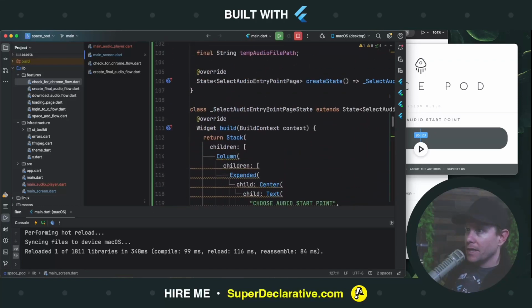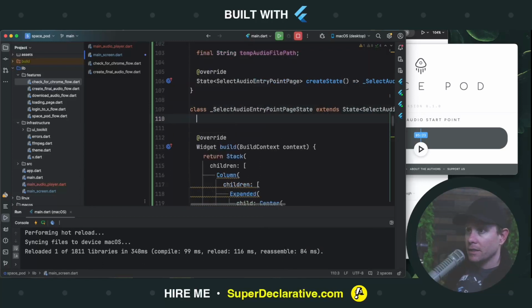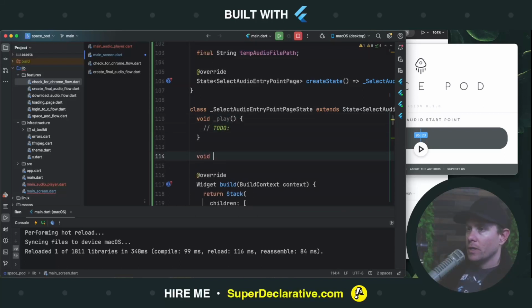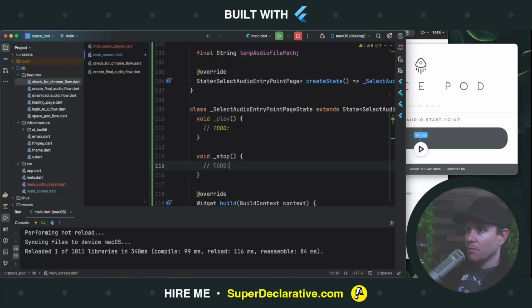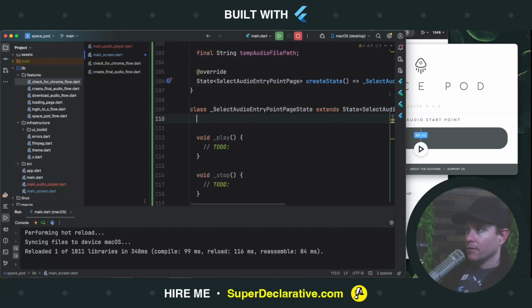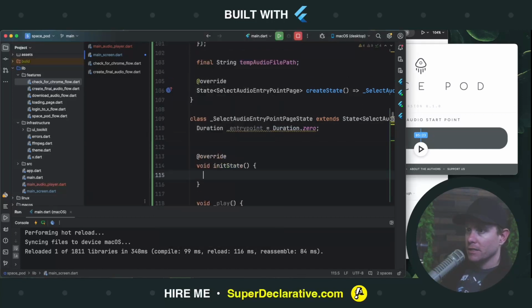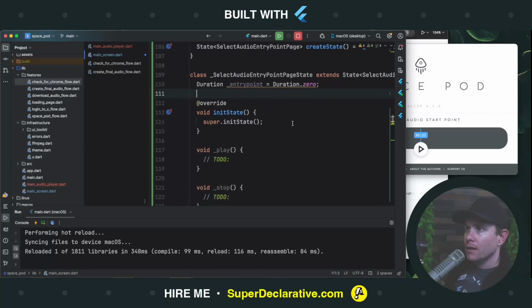Now, at the page level, let's get some audio going on here. We know that we want to be able to play, and we know that we want to be able to stop. We know that we're going to have some kind of duration entry point, which will begin as duration.0. We're going to have to initialize some kind of audio system here. I've brought in a package called just audio. That's what we will be using today.